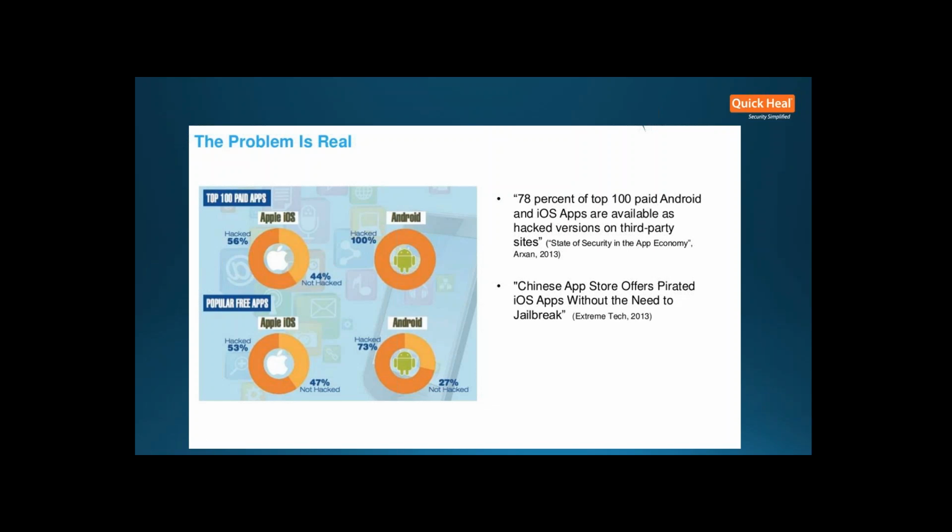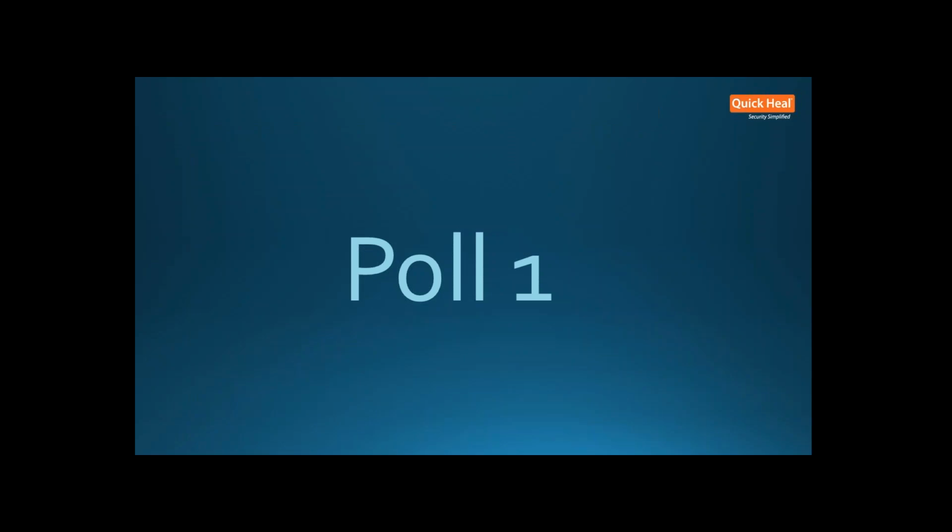Chinese app stores offered pirated iOS apps without the need to jailbreak. This was research by Extreme Tech in 2013. This is just to tell you that whichever app you think is popular and attractive to you, just make sure that you're downloading it from the proper source and from the proper author or publisher of that app.